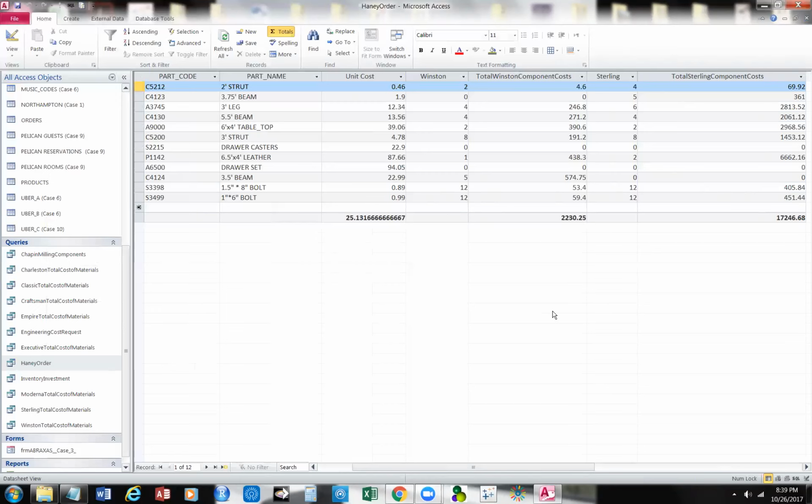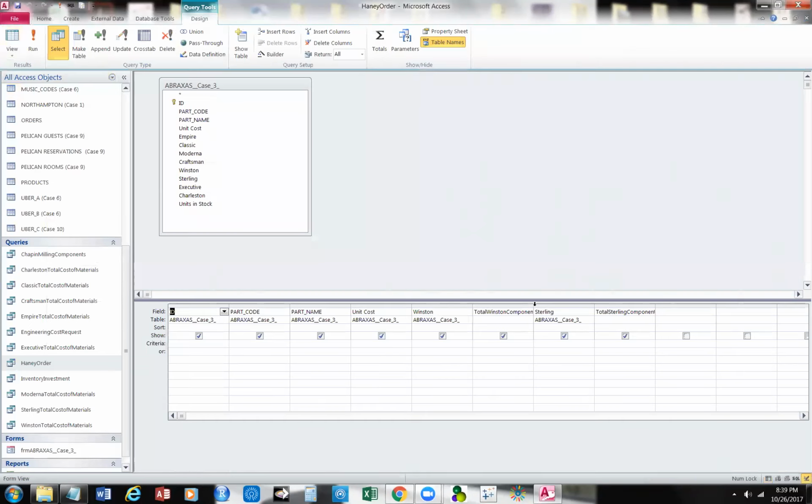So they want to know the costs, and we need to know, let's look at it here for a minute at the total Winston costs. Total Winston component cost there is times 5, and the sterling, okay.